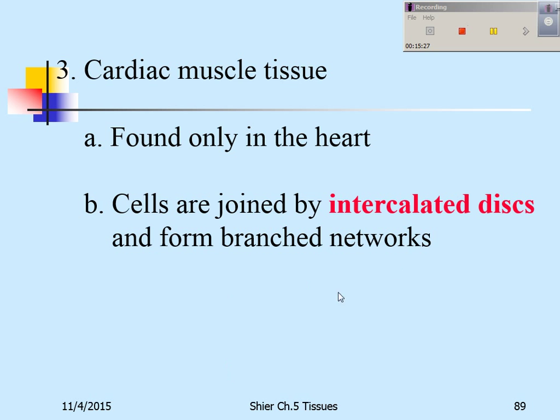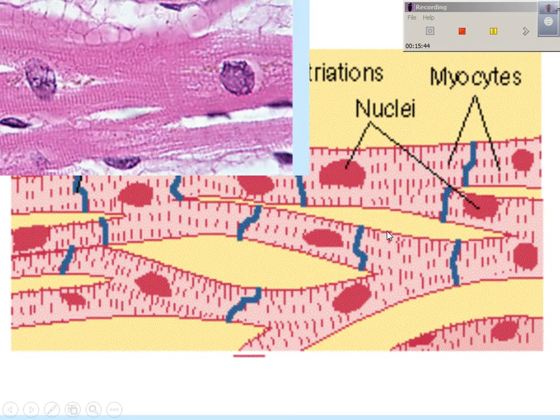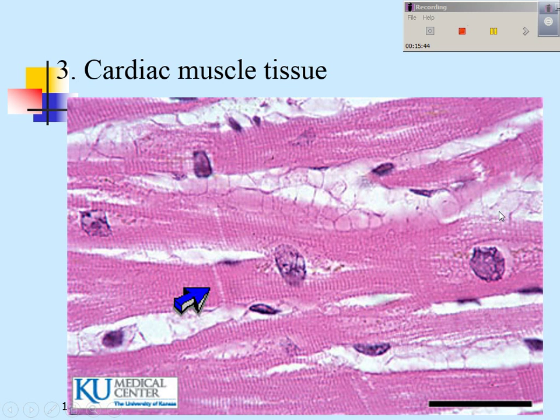All right, so let's look at some pictures here. So this is cardiac muscle with an artist rendition here. You'll see it's very branched, has those intercalated discs, but it also has some striations in it as well, just like the skeletal muscle tissue. And here's an actual picture of it. You can see again those intercalated discs right there, those lines. You can see them all the way throughout there, and then the branched nature of the cardiac muscle.